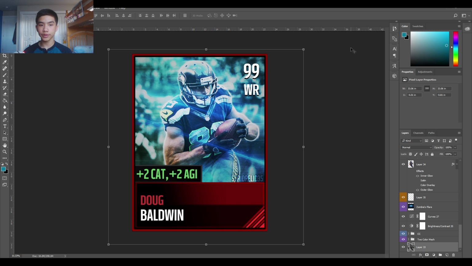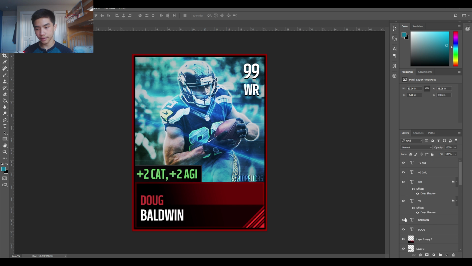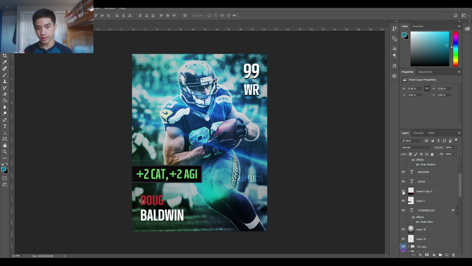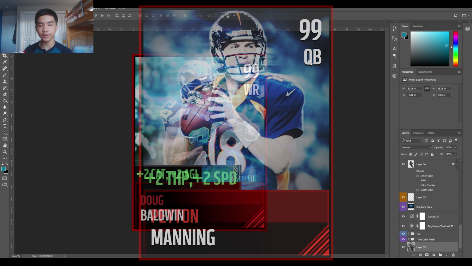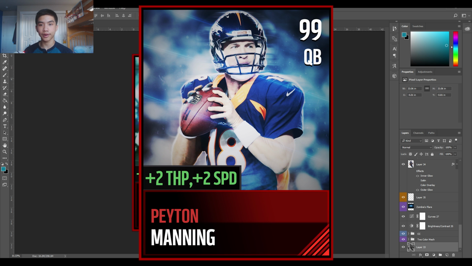So for this video, I'm going to be doing a tutorial on how you can make a card that's in this style, like this Doug Baldwin card you see right here. In the description, there's going to be the download link to all the files you're going to need for this. That means the font file and the elite template, this one. Make sure to go check the description for those. But basically today we are going to be making a custom Peyton Manning card. You guys are going to be seeing a picture on the screen right now. I haven't made it yet, but that's going to be what the final product looks like.